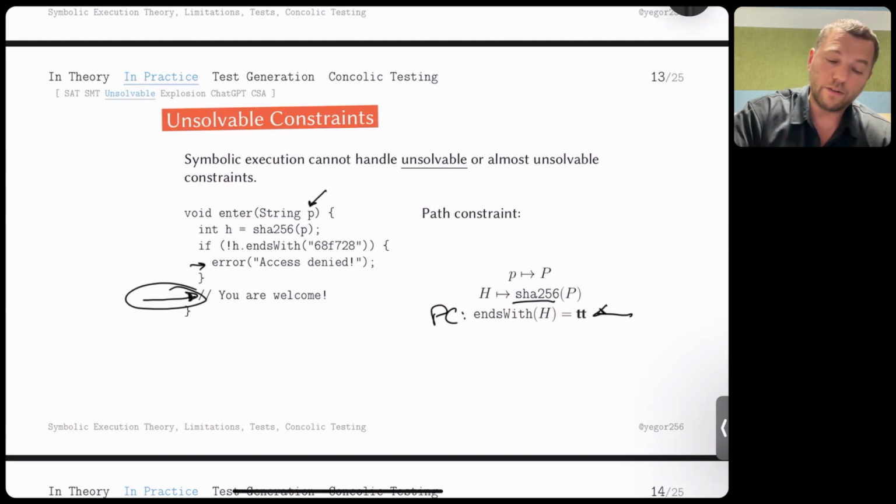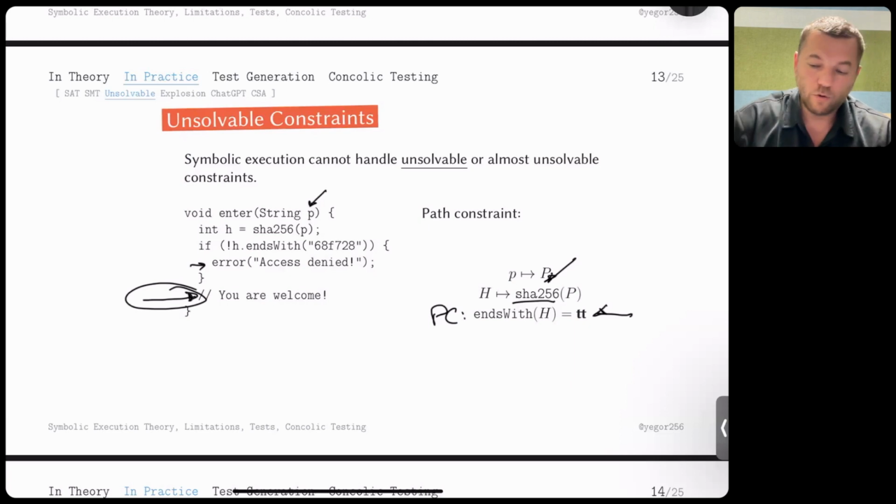There are very many examples like this. I will show you a bit more practical example later, because this one shows the extreme case where the constraint is unsolvable. Even if you know how this function is implemented, you know the code, you know how the SHA function works, everything is open for the solver, and still the solver cannot reverse it.